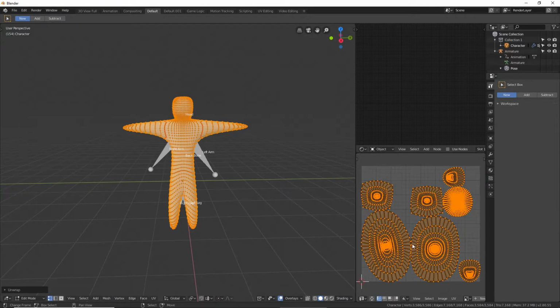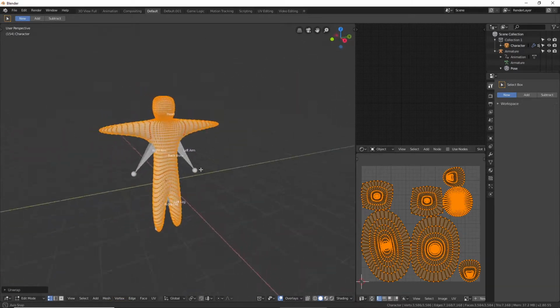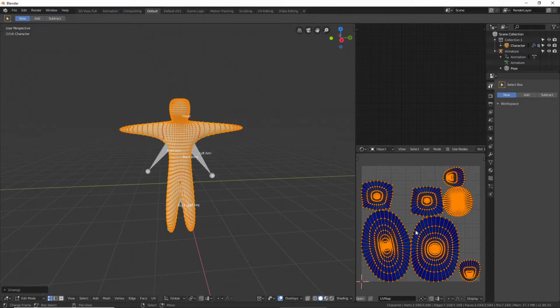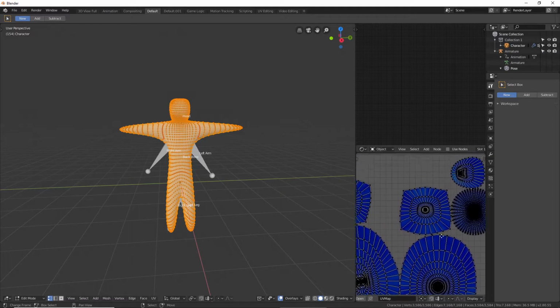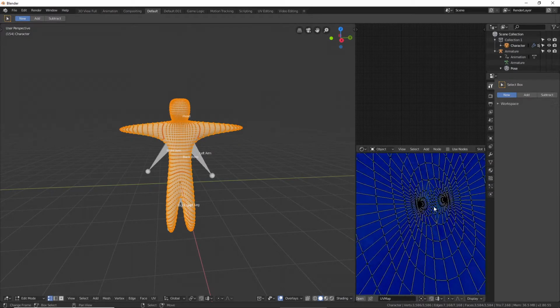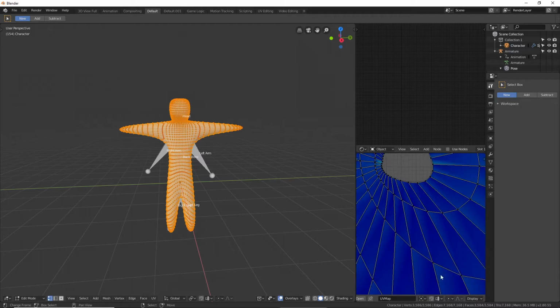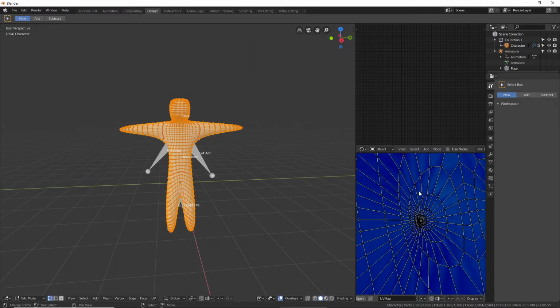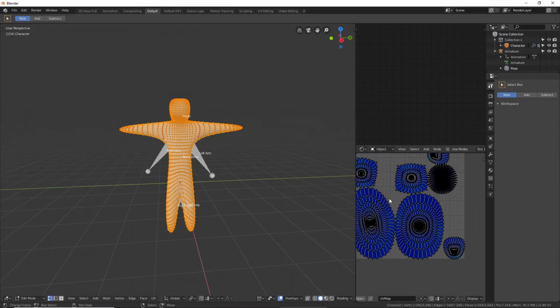There's two things you want to check for normally. This character, it doesn't really matter. It's going to be simple. If you have a more complicated character, you're going to want to check. But when you press, you can go over here, you have to scroll on this bottom window, press display, stretch, and it'll show stretching. This is treated as a separate window when you press A and stuff. Blue means it's not being stretched. If you get a different color, that means it is, like that little bit right there. Just turning like a greenish color, that's being stretched. I'm personally not worried about it.